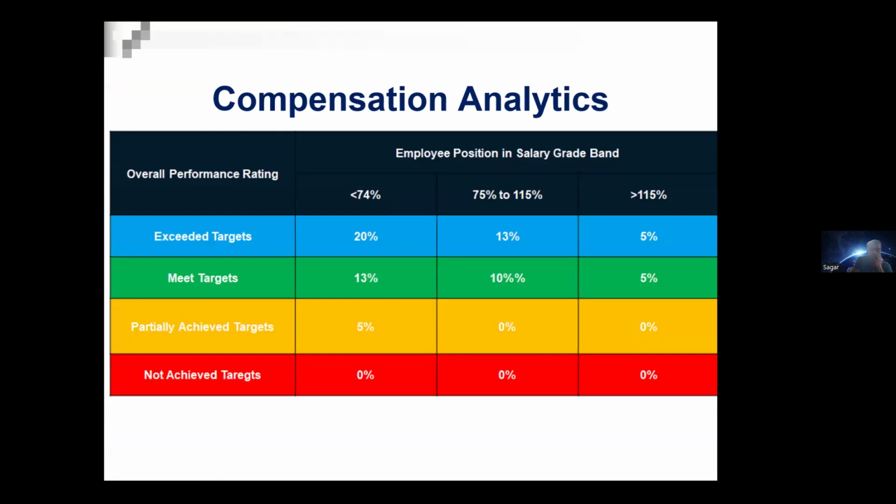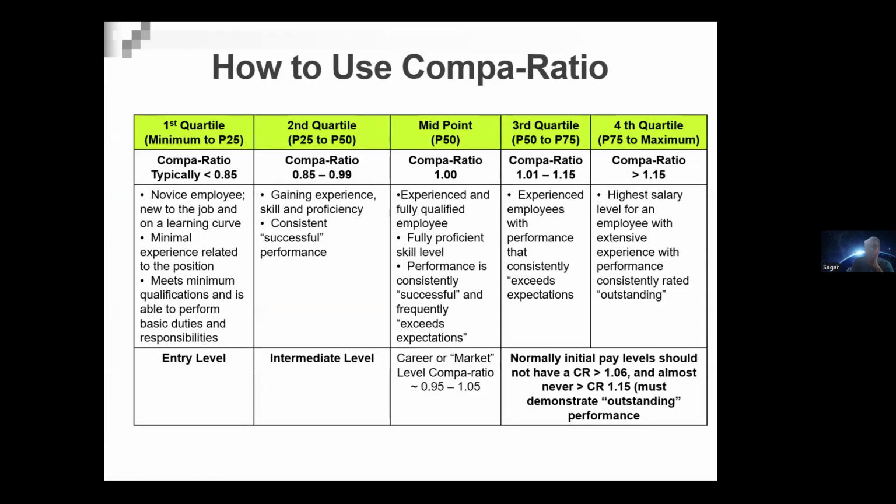Okay, it's the same thing, but here we have also shown how a person with the lesser comp ratio will get a higher percentage of increment, and a person with higher comp will get a lesser increase. That is lesser merit raise. Say two people are getting 4, but one person is here and the other person is here. So this person gets 20% and this person gets 5%. Right? Understandable. Okay.